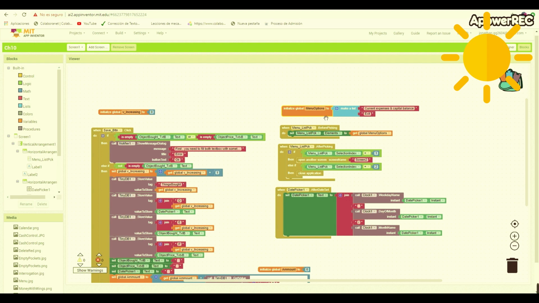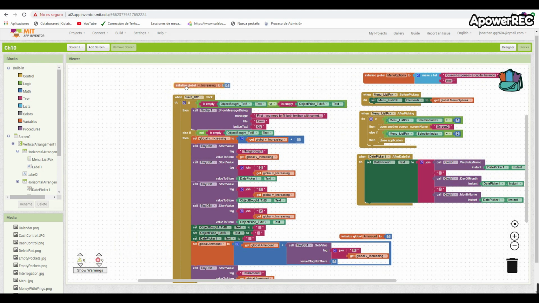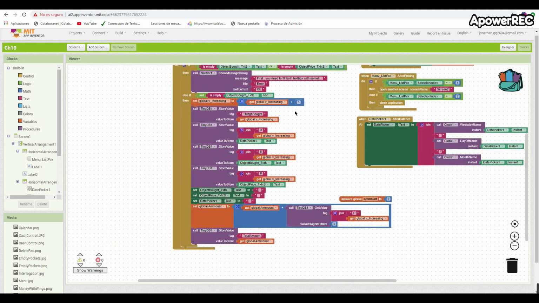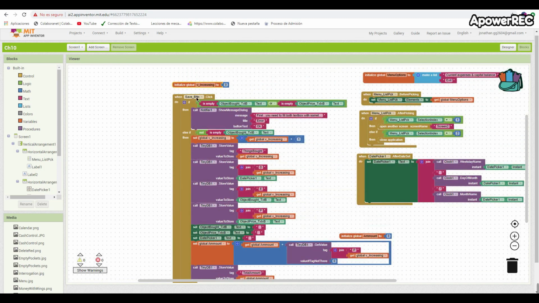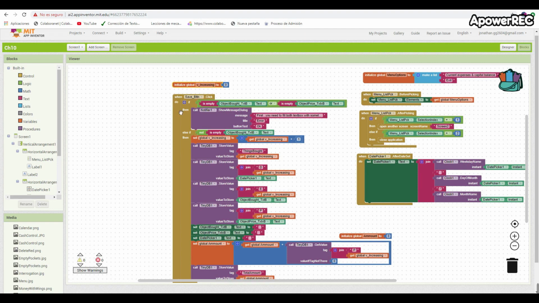Before picking, it sets the elements to this variable. I set this variable to 0, and when I click on the save button, which is this, it does this.